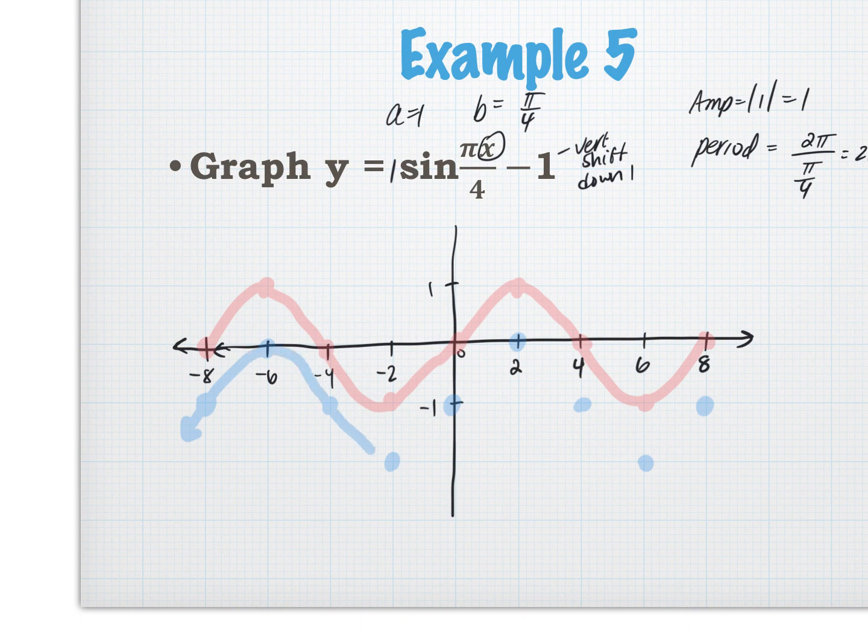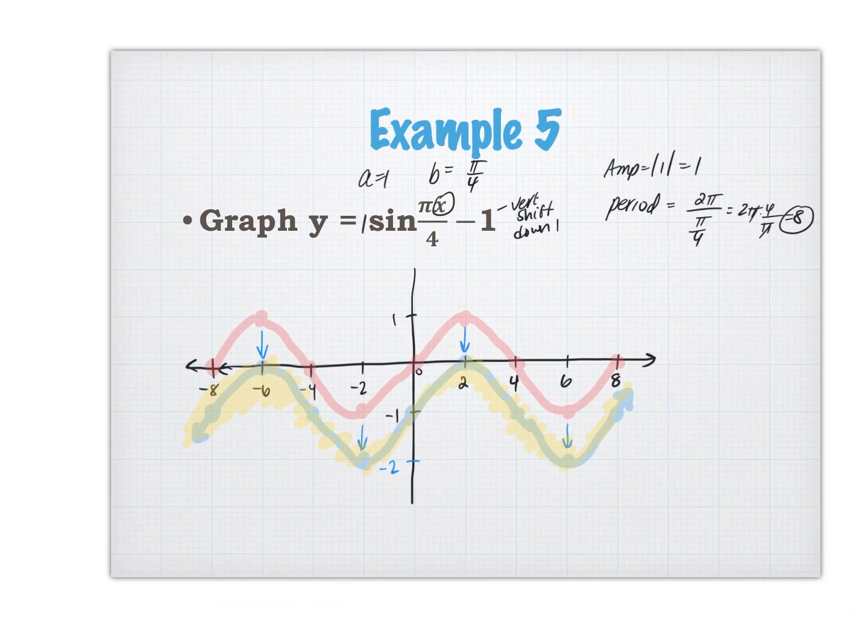And again, you're going to follow along. And that's it. And so again, you realize that you had the original sine of pi x over 4, and every point was dropped down 1. And that's how you got the -2 as your new low and the 0 as your new high. And again, the blue graph is your final graph. So whether you show me the different ones, or let's say you highlight the final graph, somehow you have to let me know what your final graph is, but that is basically the process.